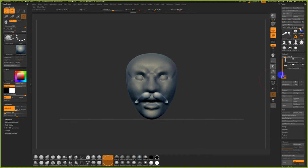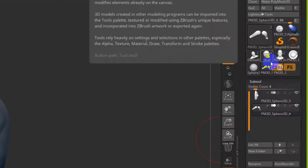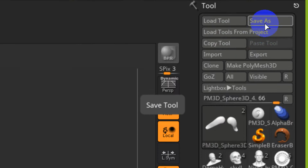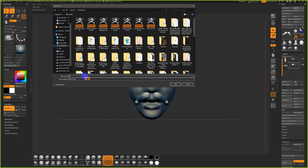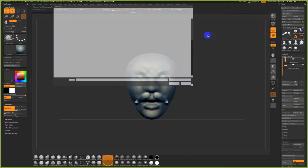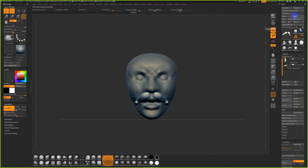So for the ring, I think I'll probably just start this. I want you to keep this in mind. In ZBrush, this is basically your palette up here. This is the tool palette. So essentially this bigger square is the thing that's keeping the active brush alive. And I highly recommend doing a save as often and numbering it. So I usually do this a lot. I'll go to save as. I save it where I'm working. In this case, since it's a demo, I'm just going to dump it in here. I'll call it knocker_01. Always a good idea. And then when you want to load it, you just go to load tool, and you can load the ZTool again. That's a very important aspect of the project.